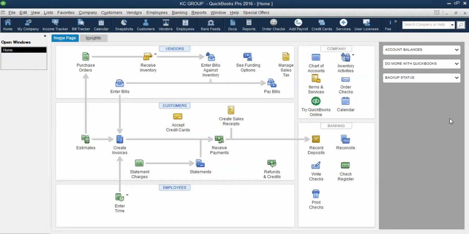So one thing that I want to emphasize is you have to make sure that you don't click this top X right up here, the last X in the corner. We don't click that, because that will close QuickBooks. So we just want to close these other windows, and we remain with our QuickBooks. So now that you know how to set that up, let's go into the preferences right now.